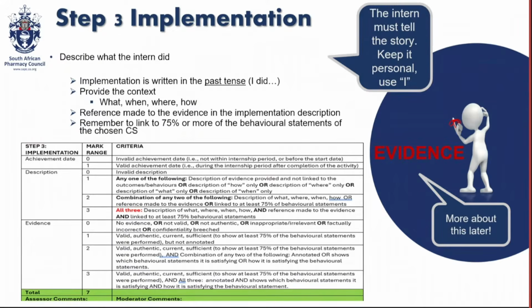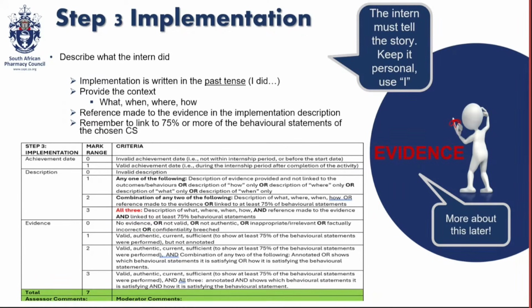And often we find they don't link it. The annotation is missing completely within the evidence. So we have no idea why they submitted that particular evidence. They sometimes will submit a page of a GPP with no information as to where it relates to a particular behavioral statement. So we are clueless as to where this fits in within the picture.